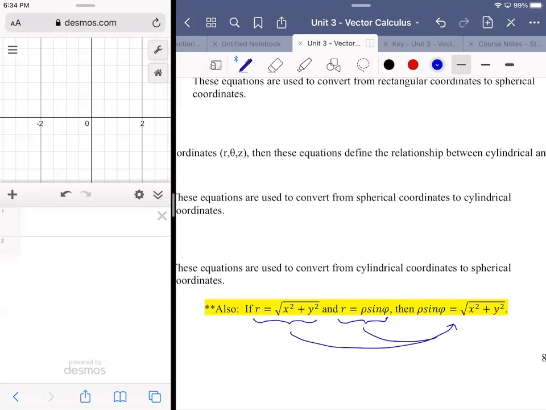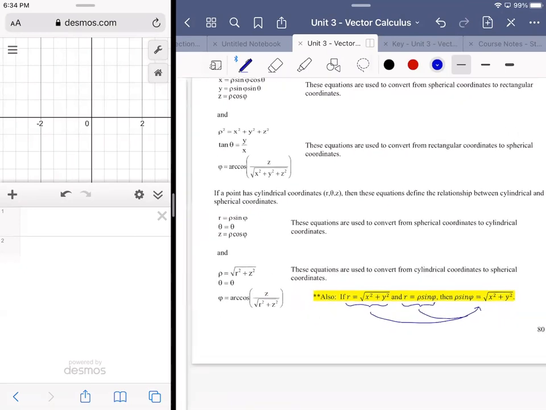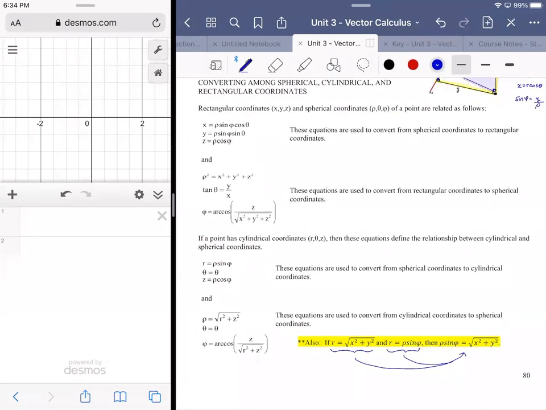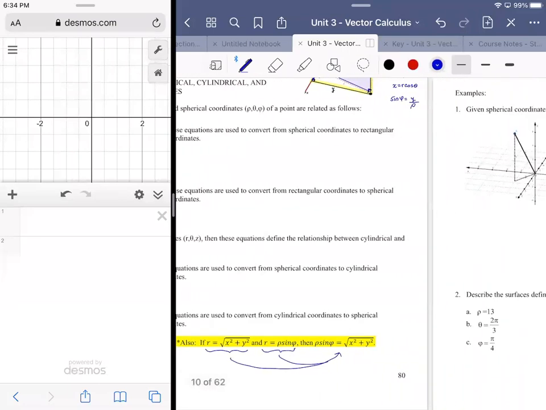Now, you might look at this and say, well, it's just another rule. This actually ends up being the single most important rule when it comes to making conversions to get you into a convenient form to integrate with spherical coordinates. All right, so let's actually hop to the next page.